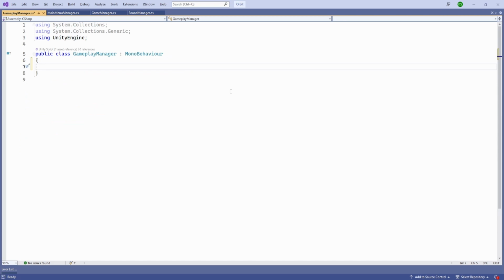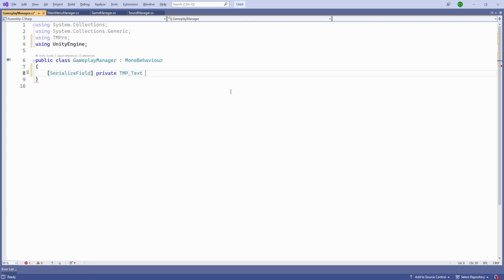So inside our gameplay manager, let's create a serialized field, private TMP text, and it is going to be our score text, and serialized field, private game object, and our score prefab.